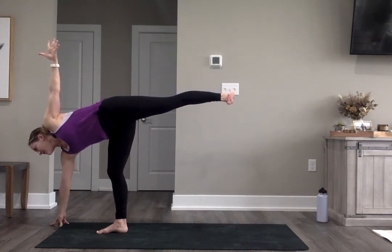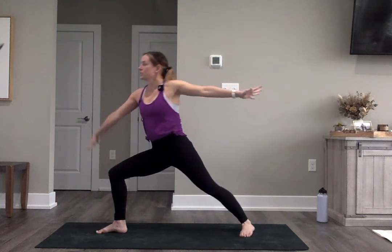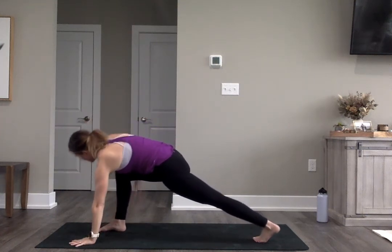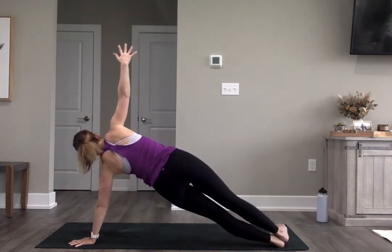Nice. And then find a slight bend in your right knee. Try to land with control. Warrior two, breathe in. Exhale, simple lunge. Hands frame your right foot. Lift your left heel. Inhale, twist left hand down, right arm up. Exhale, side plank, right leg on top of left.